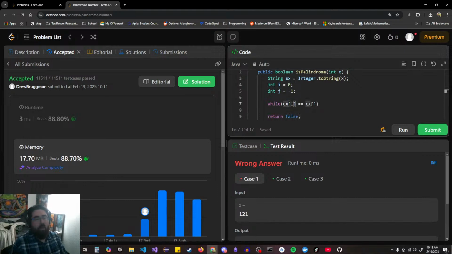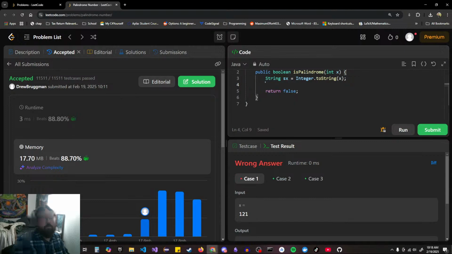This is why it could be a for loop, because these could be declared in the for, but this is a really sloppy and weird for loop. It's like i equals 0, comma, j equals -1, and then check for nothing, because I'm going to break. i is less than sx.length, I think, is a thing.